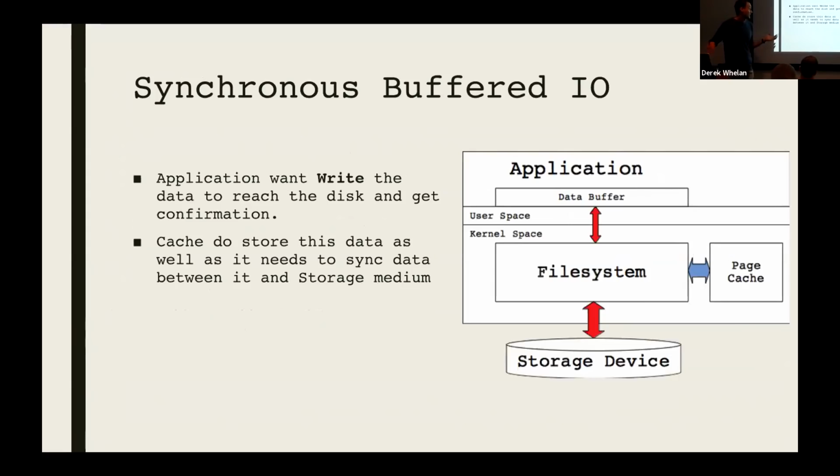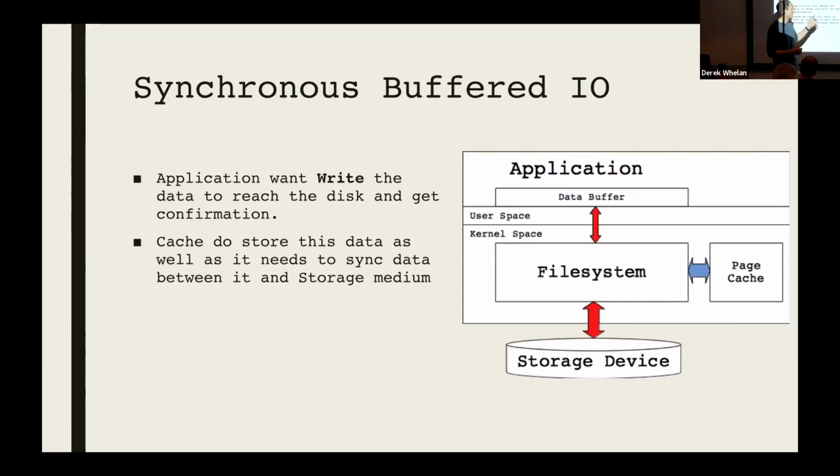From the other side, as a database, people may think, okay, I need to make sure that my IO actually went all the way down to the storage. This is where we have synchronous IO. The hot path is the file system: we write to the file system, write to the storage device, and then we push the data to the cache.